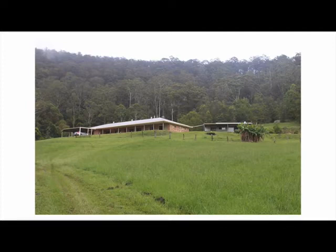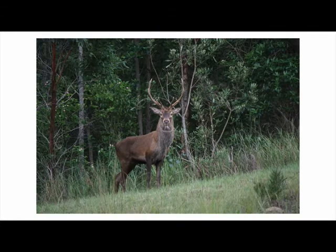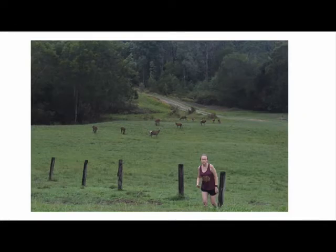Okay, that's looking out our lounge room window. We see creatures like that, and lots of them. And we also see magnificent animals like this, and they'll be turning up at our place very shortly because it's breeding season. And that's my oldest daughter. She's just moved back from Canberra and working up this way now. So that's from our front porch, just looking down to the driveway, which is 700 metres and goes out through our gate across the creek to get to the road.